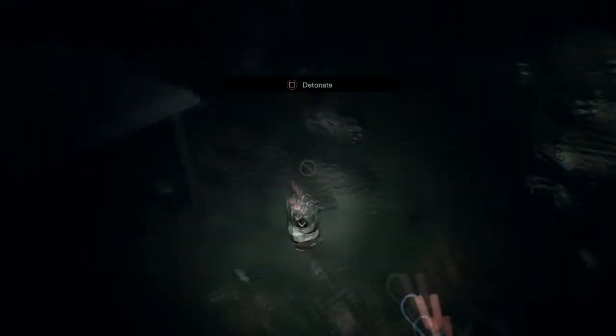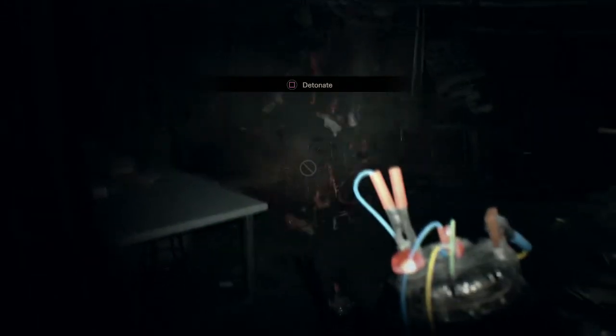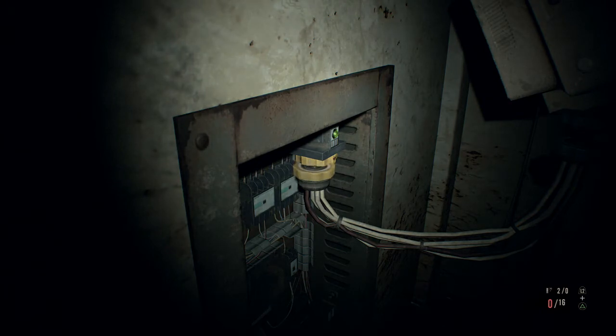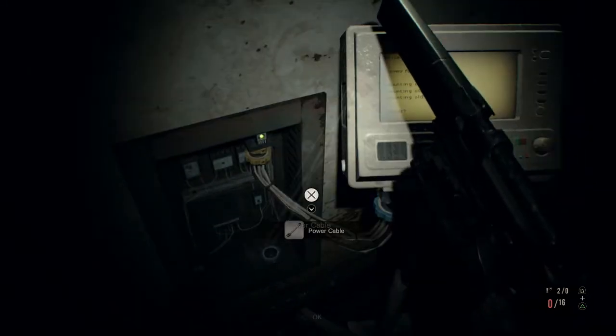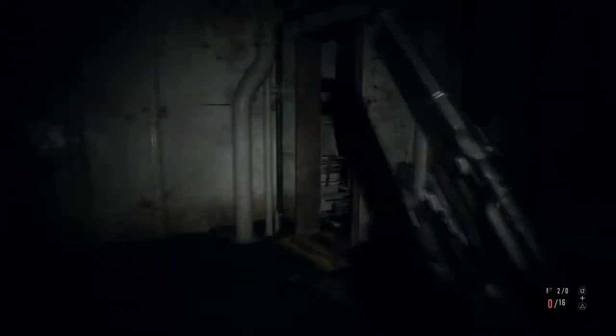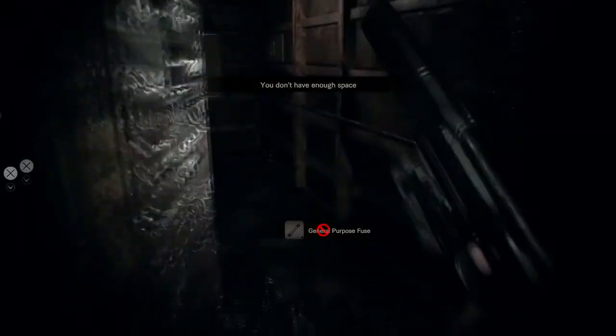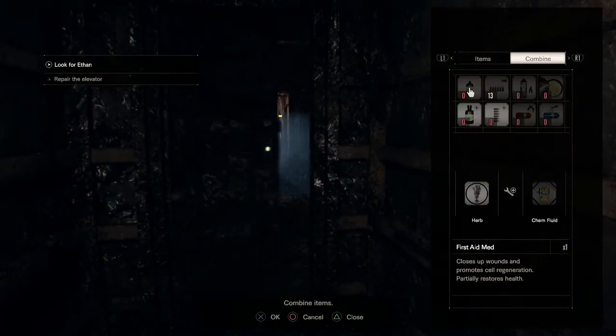Is he dead? Oh, he's dead. Wait, can I pick that back up? Gimme. Gimme, bitch, thank you. Now we can, gosh darn, get out of here. Ooh. What? Come on. Right now we have the power cable. We can come back to here. Damn it! Don't have enough space. Okay, now I do. I can yoink that out because we don't need to go up anymore.